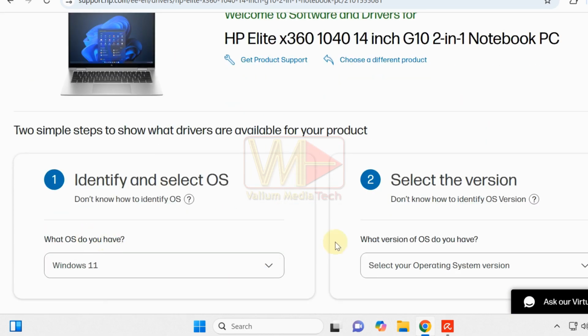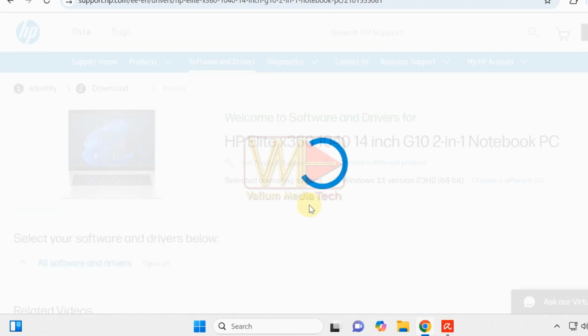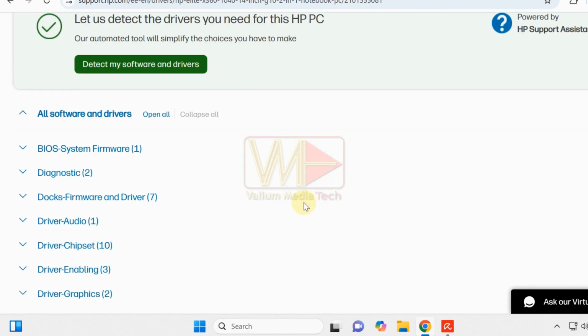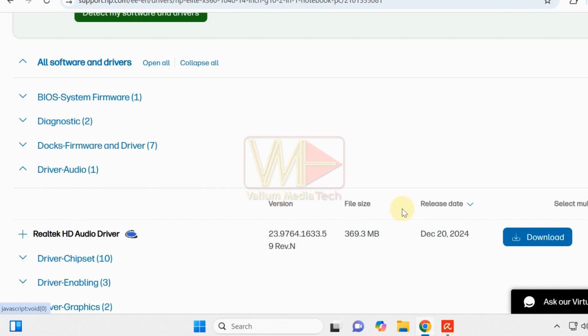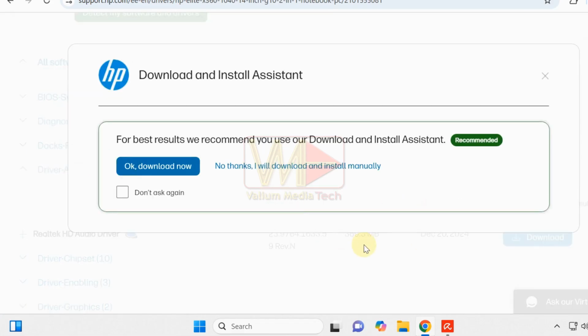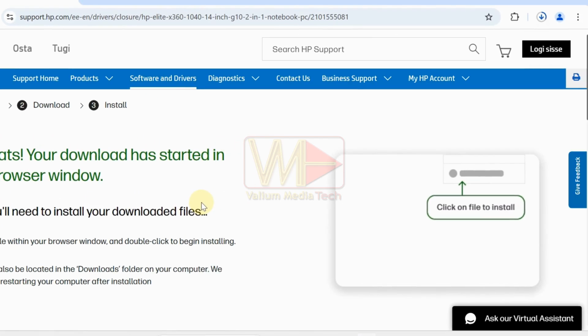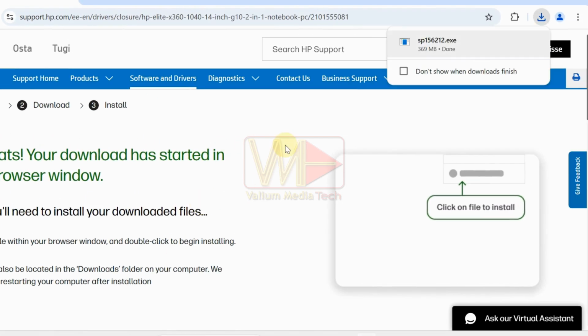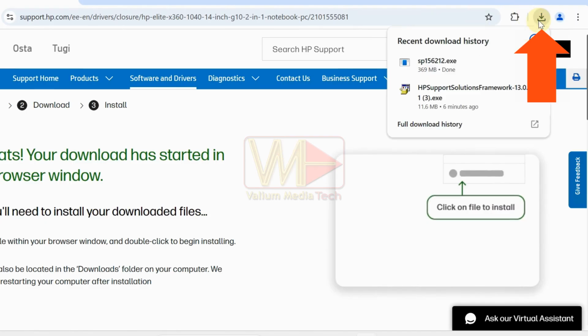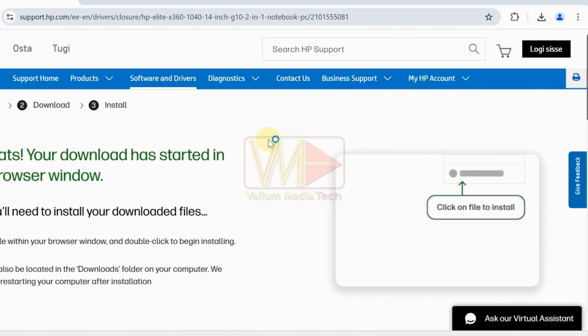Choose your Windows operating system and its version from drop-down menus. Locate Realtek High Definition Audio driver or any audio-related driver and download them one by one. Run the driver installer and follow on-screen instructions to install the audio driver.